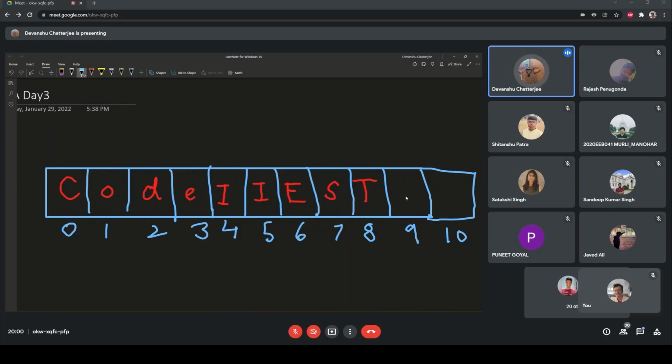But we have stored a word of size 9, as you can see, because it's zero based indexing and it's ending at 8. So these two cells are empty, and what the compiler will do is fill these two cells with some garbage value.